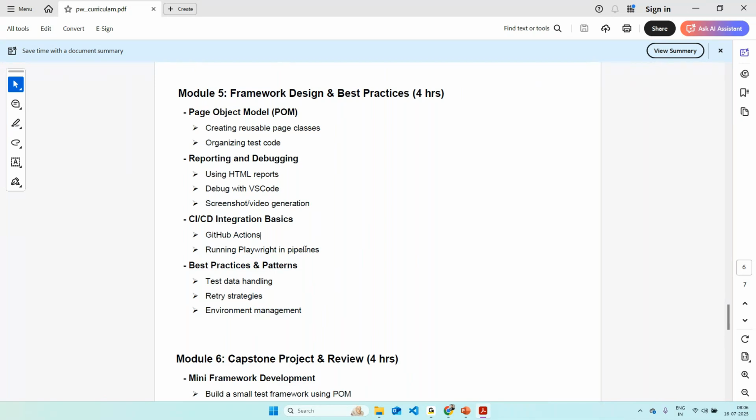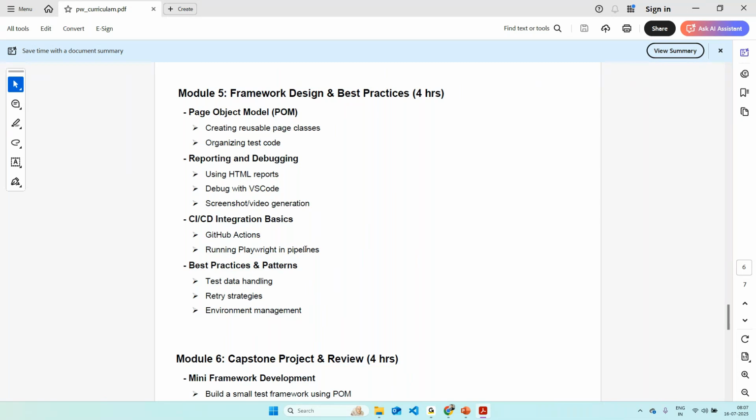So as a complete automation engineer, you are not restricted to only writing automation scripts, right? Once the scripts are created, you also need to know how to organize your test code, and how to create reporting so that it becomes insightful and useful, right? And in organizations, as you're probably already aware, pipelines will be created based on the SDLC lifecycle, and having some basic understanding of how to set up and integrate with the CI/CD pipeline will also be beneficial for you guys, right? So it's like a complete package. You not only know how to script, but after scripting, you know how to create different design frameworks. Once that is done, you know how to create reporting and also the CI/CD part, correct?